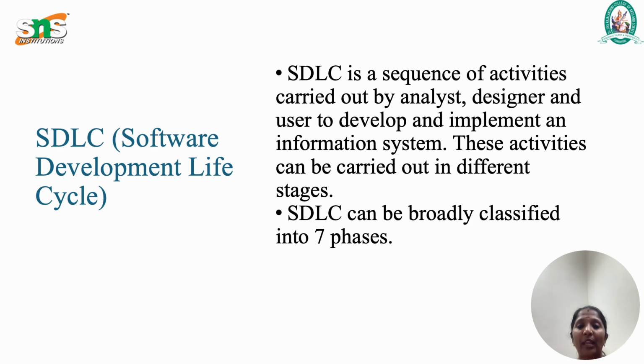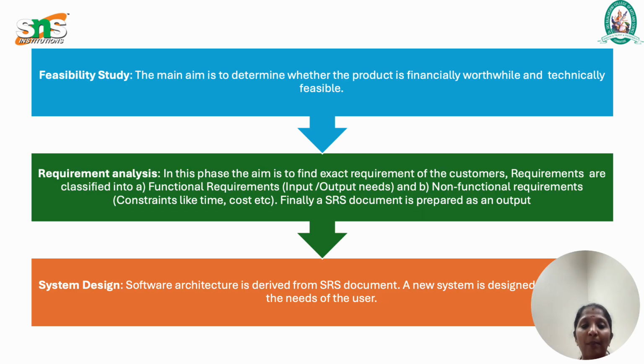Now we are going to discuss SDLC. What do you mean by SDLC? SDLC is nothing but the software development life cycle. In the software development life cycle, 7 phases are there. So we will see them one by one. The first one, feasibility study. What do you mean by feasibility study? Whether the project we are doing in our organization is financially worthwhile, whether technically skilled people and resources are available, will be checked in the feasibility study.